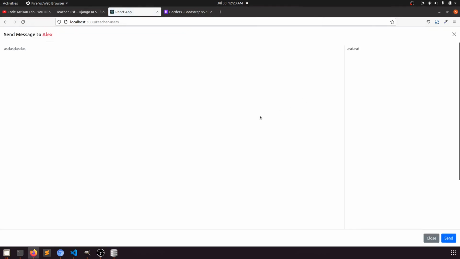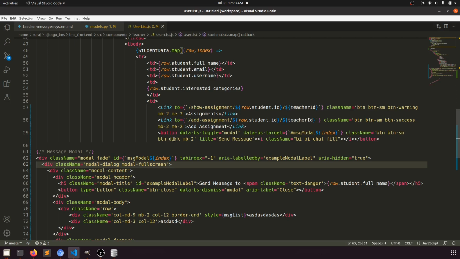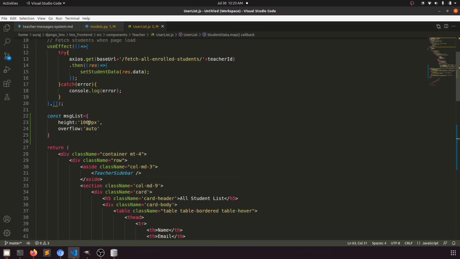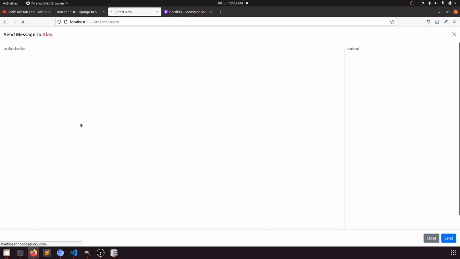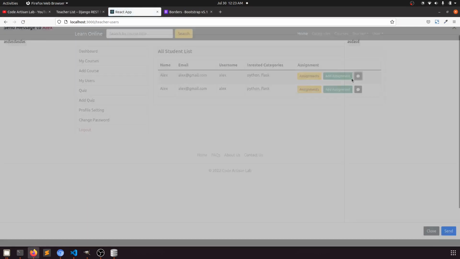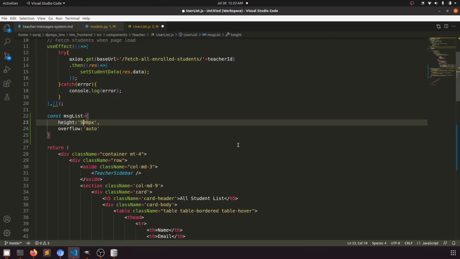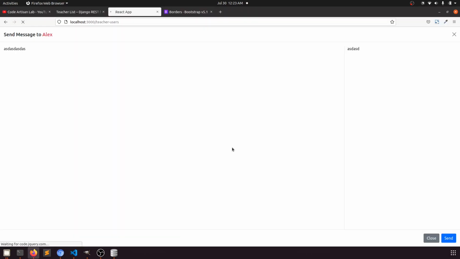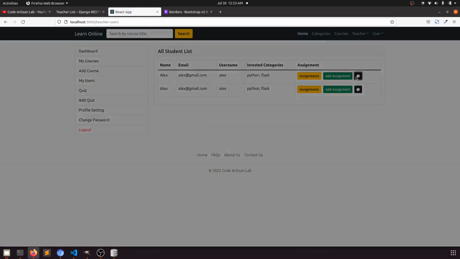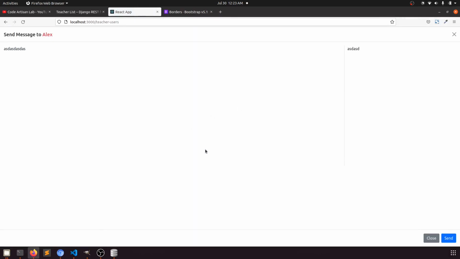Again this is making both contents scrollable, but we don't need both scrollable. We only need this content scrollable, and we will fix that later. Let's make it 500. The main thing right now is we need to save the message and show the design.